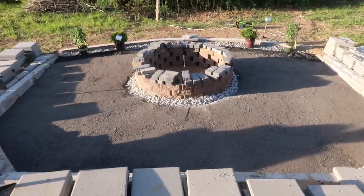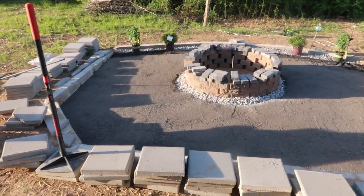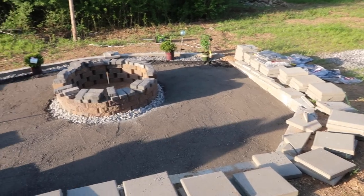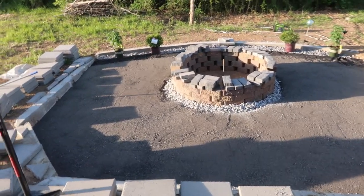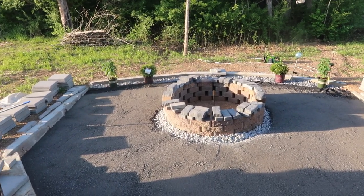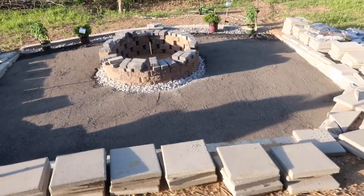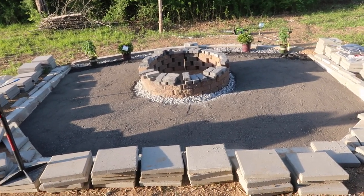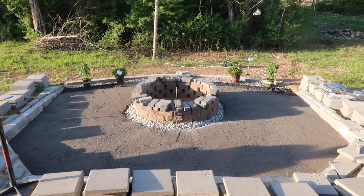So now it's time to start laying the pavers. See how much I can get done before it gets dark. Hopefully I can get most of it done, if not all of it. Because once I get the pavers down, I put sand on top of the pavers and lock them in. And I have to get a piece for the back to lock the back. But I'll show you what I get when I get that. But there we are right there. Tamped down, so lay the pavers, get my trusty leveler, make sure the pavers are level. We'll go from there. See y'all next segment.